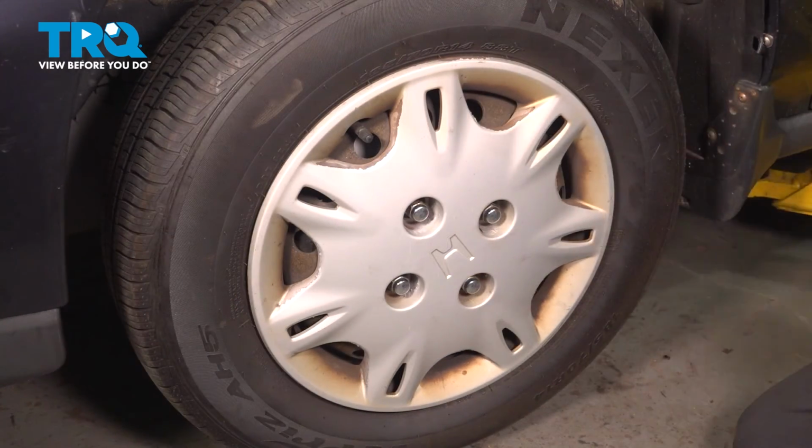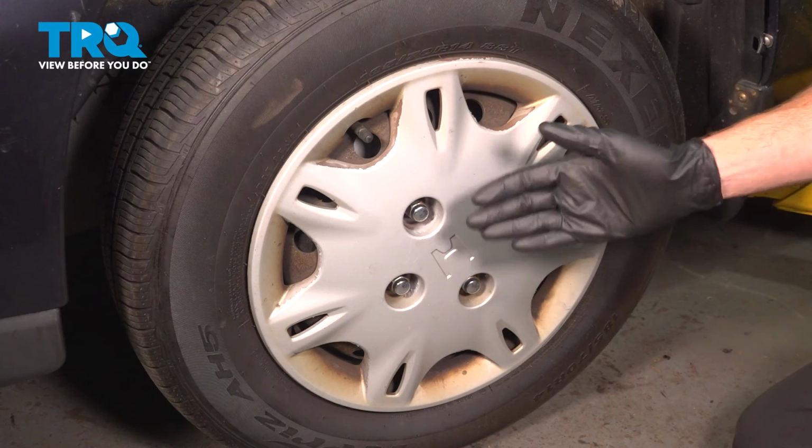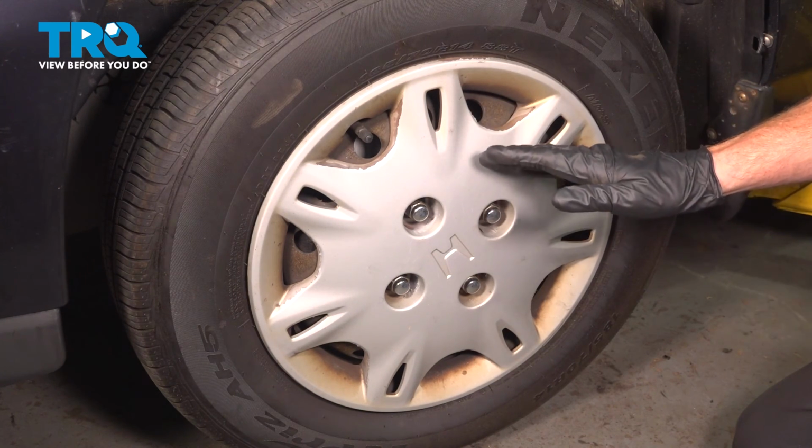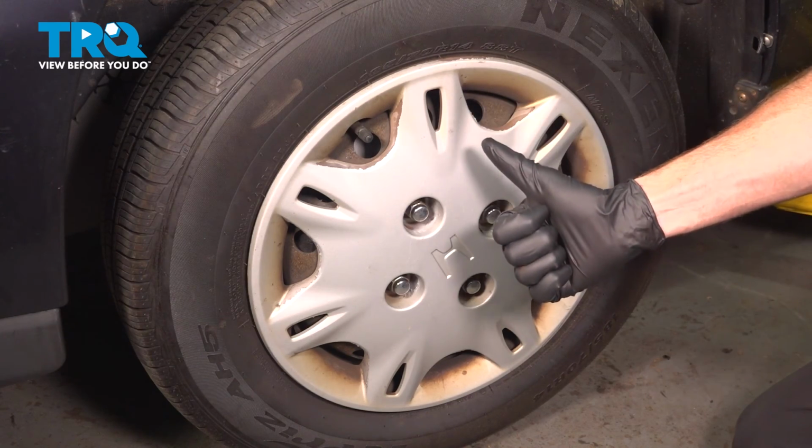Torqued. Okay friend, we installed our front sway bar link. The process for one side of the vehicle is the exact same thing as the other. Once you've completed that, go ahead and take your vehicle for a road test, listen for funny noises.